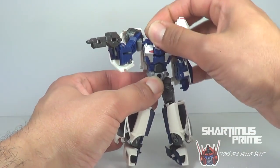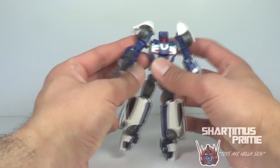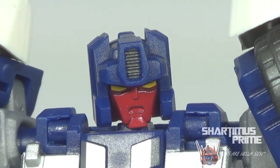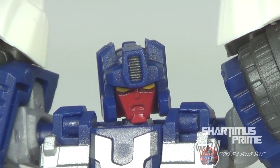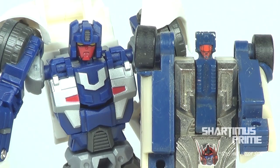It is so badass. This is just one of those figures that, holding it, brings back that nostalgia feeling, and dude, it makes you want to cry, man. I love you, Breakdown! Oh my god, that head sculpt is awesome. Now, I typically hate yellow eyes on Decepticons, but for this, I'll make the exception and be cool with it. Close comparison to the G1 version.